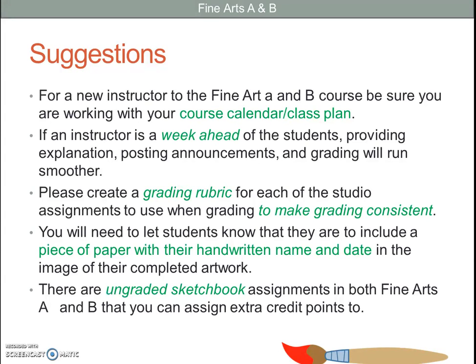Within these two courses, there are something called ungraded sketchbooks. Ungraded sketchbooks are a list of topics that students can choose from. They can decide if they want to do a drawing of whatever the topic is, and then take a photograph of it and submit it to the assignment or the Dropbox. This is extra credit, so the kid can do it if they want, or they don't have to do it.